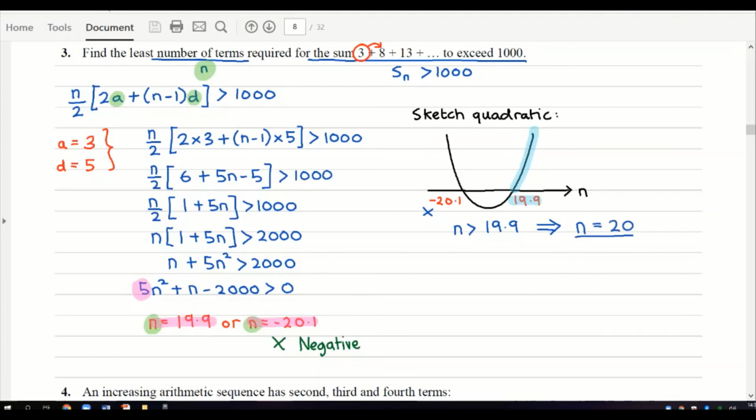Okay, and if you want to, you can check this on your calculator. So if you want to use the summation on the ClassWiz, you can work out the nth term rule and plug in, so it would be x equals 1 up to 20, and you should get a value that is greater than 1,000. If you did it up to 19 only, you would find that the summation, the value would actually be less than 1,000. Okay, if this is correct.